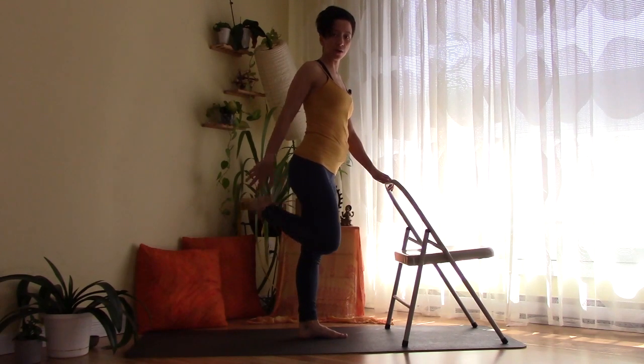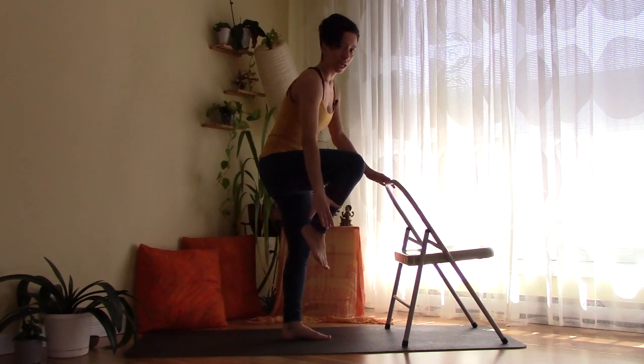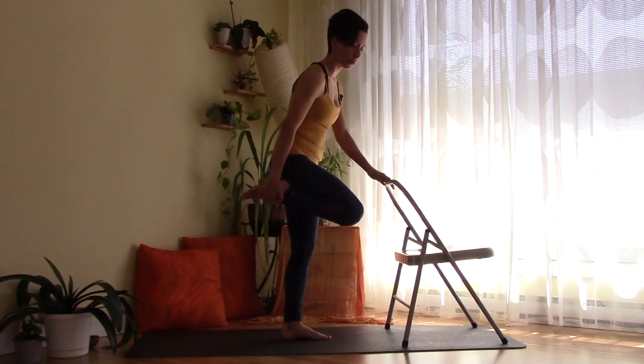Now if this is hard for your shoulder or for the leg, you can also bring your knee up towards your chest and just bend over for a moment, very carefully. Hold on to your foot and then you bring the foot back.